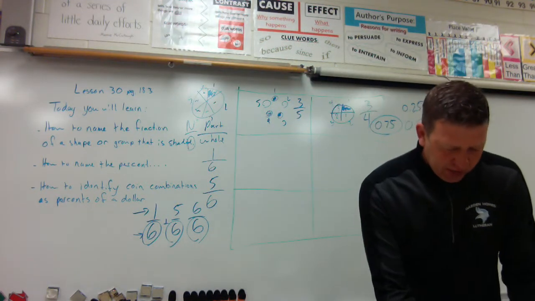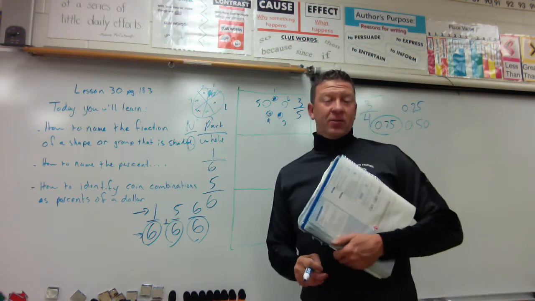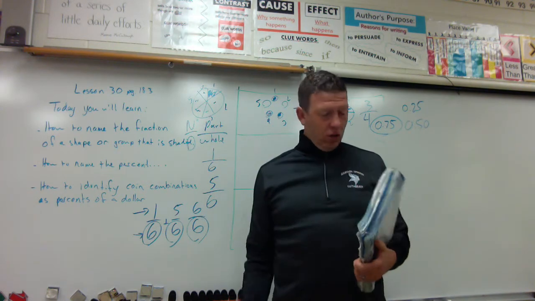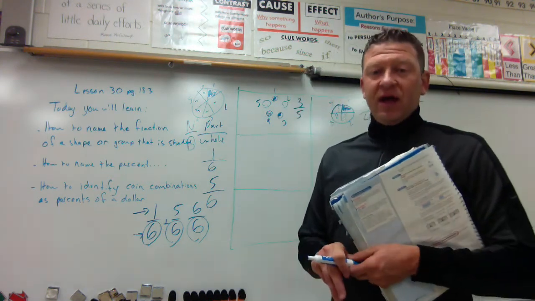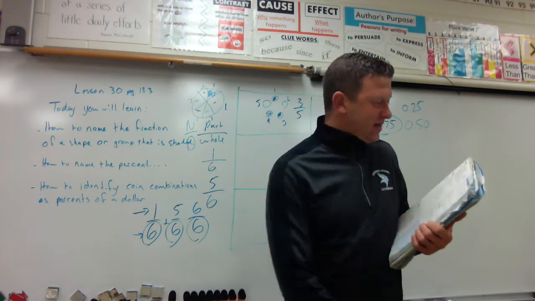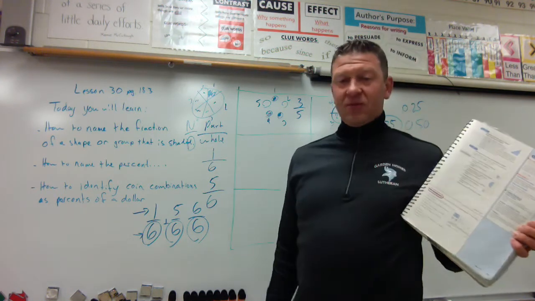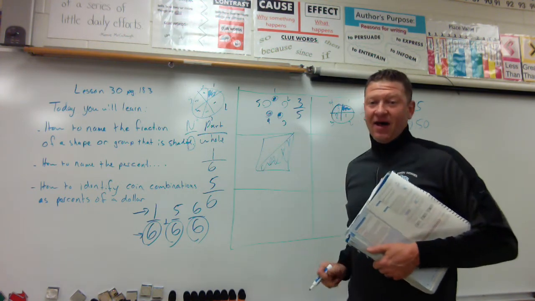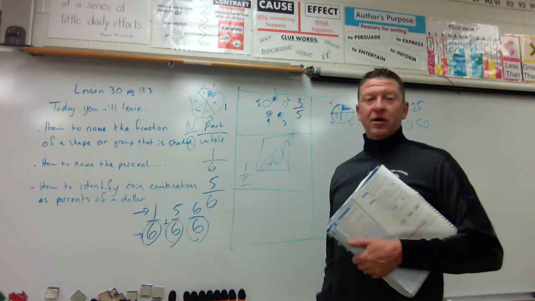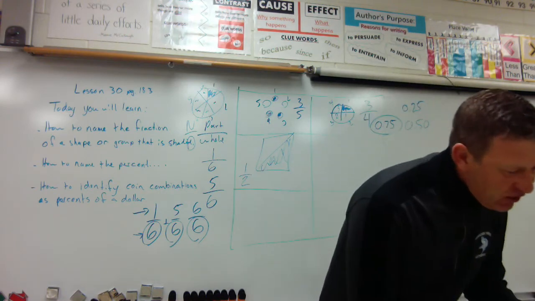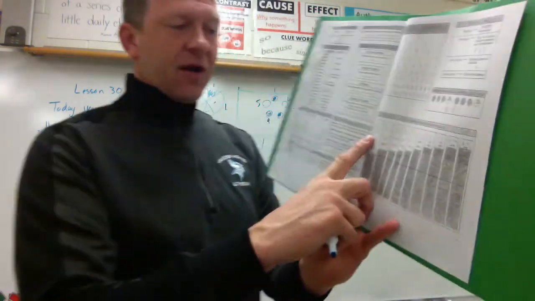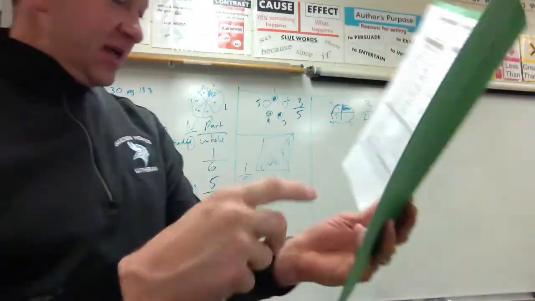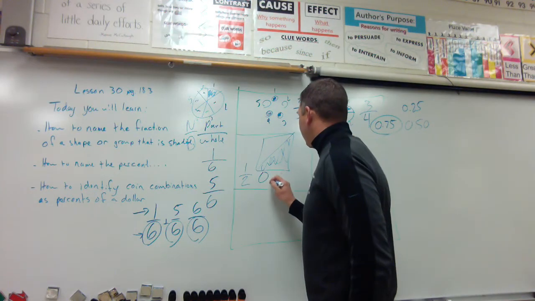All right, now we want to talk about percents of a dollar. The cool thing about percents of a dollar, or decimals of a dollar, is a dollar is always out of 100, and percents are always out of 100. And so if we look at the next page, it says what percent of this square is shaded, what decimal is shaded. Of course, in this one, you have it divided in half. And so we have 1 part over a half. If I use my chart, there's 1/2, and the decimal is 0.5, and the percent is 50%.